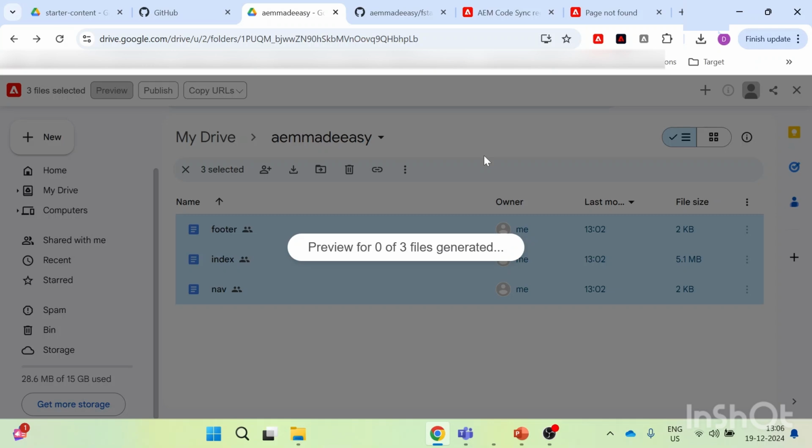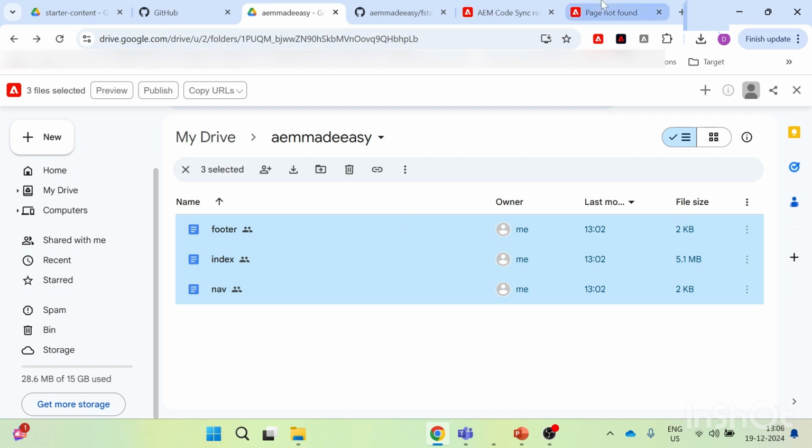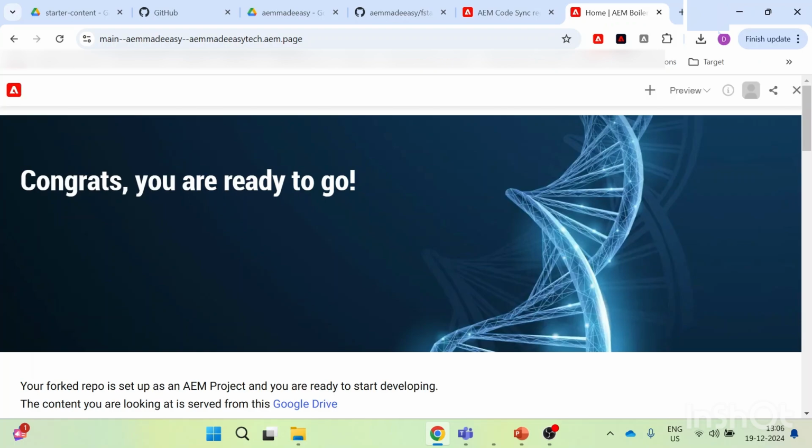Once you click on preview, internally it will push all these documents from your Google Drive to the preview section inside the content bus. So now if I go here and refresh it, it should be available now. Okay, you can see it is available now.